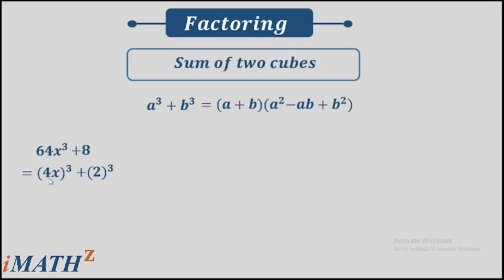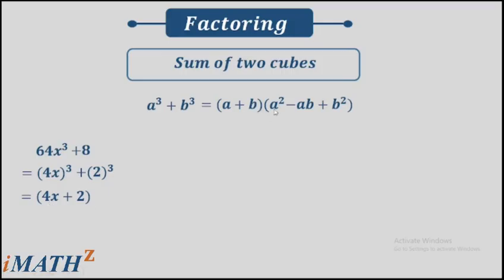So we see that now we have something that's analogous to this equation. So we have a, which would be 4x in this case, and b, which would be 2 in this case. So that would equal, now it's just a matter of plugging a and b into the equation, and we would have 4x plus 2. So once we identify a and b, which is 4x and 2, we could plug it into that equation on top here, and we have 4x plus 2, which is the same as a plus b.